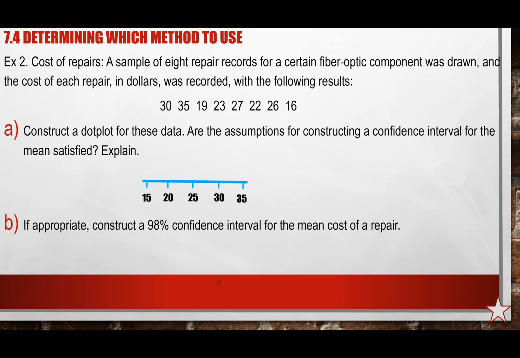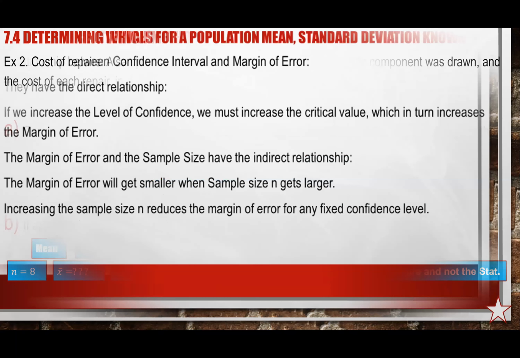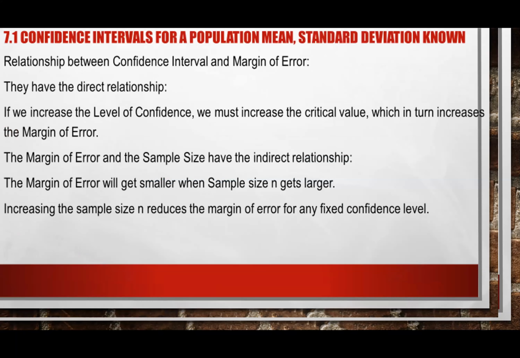Let's take a look at this item here first. I think some of the homework questions ask you, instead of doing the calculation, what is the relationship between the two items. I mentioned this a few times, in terms of the confidence interval with your critical value. Right, if you increase your confidence level, you have to increase your critical value. And now some of the items will ask you what is the relationship between your confidence interval and your margin of error?